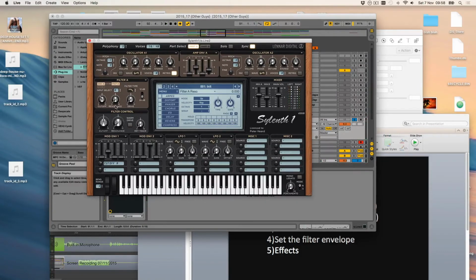I'm happy with the filter, but what I need to do is change the resonance. So if we listen to the original, it's got a bit of width and it's got resonance. So I can turn the resonance up on this. So the resonance is there, but what I've realised is that the filter is too bright. So we turn the resonance up, and then we go down to our filter amount. We just want to turn that down a bit.